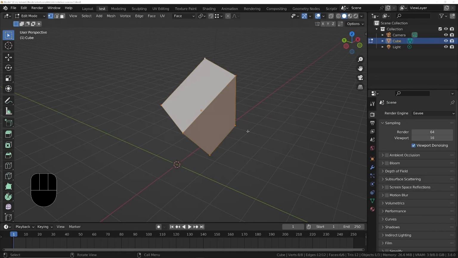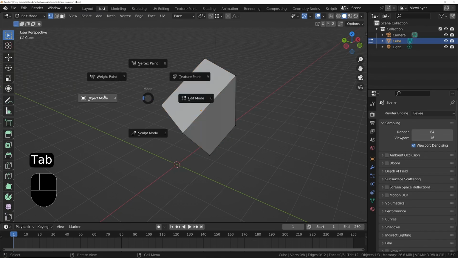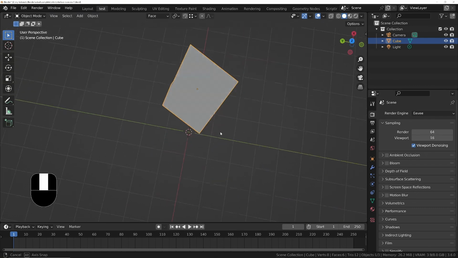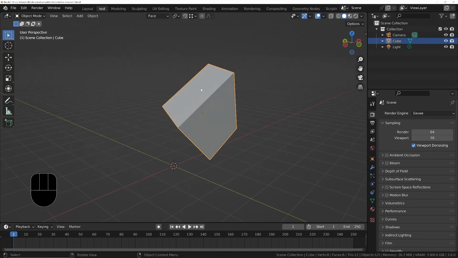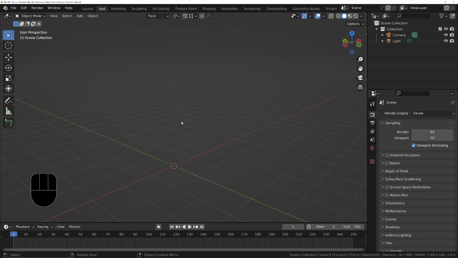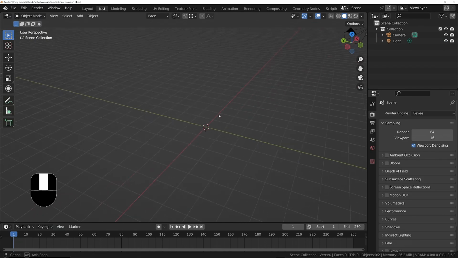Okay, so now hopefully you've got the hang of that. We can move on to adding more objects into the scene. So we'll come out of edit mode at the top there, press Tab, and we'll choose object mode. This is where we can add more objects. We'll delete this cube by pressing X on the keyboard, and then confirming by clicking on delete. That will delete the selected object. And now we can start adding more objects.